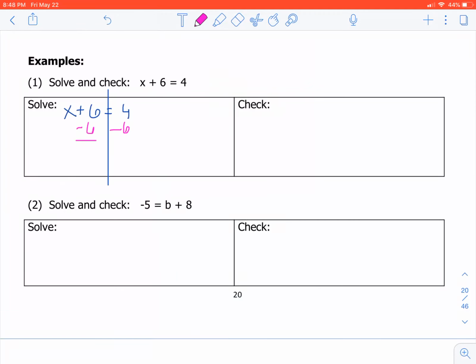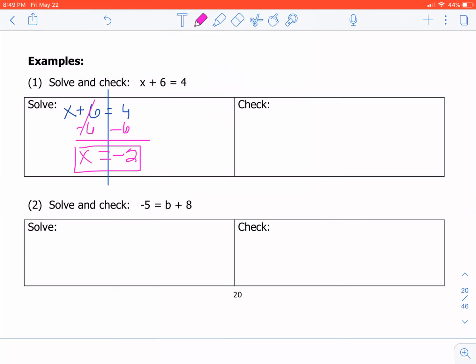So we do that by subtracting. 6 minus 6 is 0, so it's gone. And the only thing left on that left side is x. That's good. That's what we want. Now on the other side, we have 4 minus 6. Now I never want you guessing with the math. Use a calculator. 4 minus 6 gives us negative 2. So this right here is our answer, and we're going to do a check to make sure that that actually is our answer.